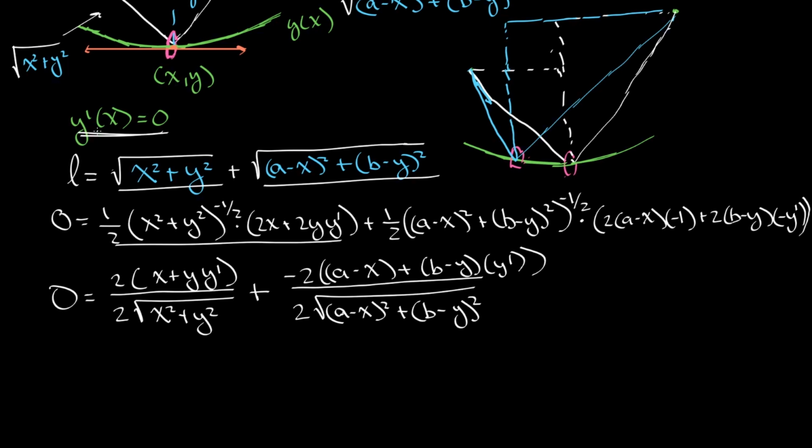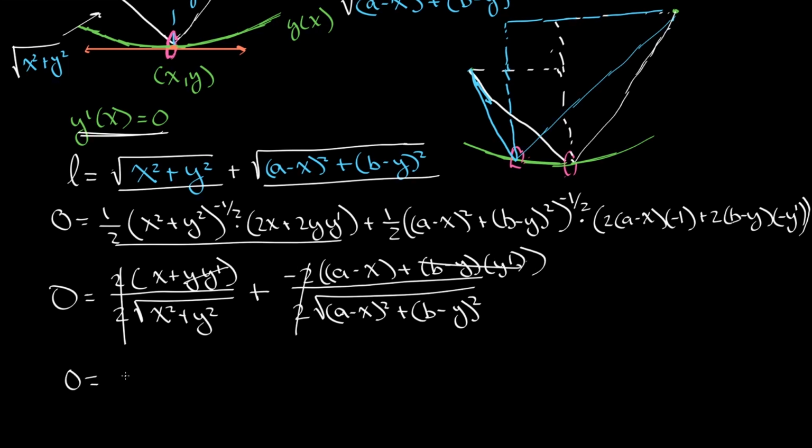So we want to know what happens when y prime is 0. So we're just going to plug in when y prime is 0 and see what we get. These 2's are going to cancel, and this y prime times something is just going to be 0. And these twos are going to cancel, but we can't forget the negative. And then again, when we plug in 0 over here, this is going to go to 0. So we're left with this.